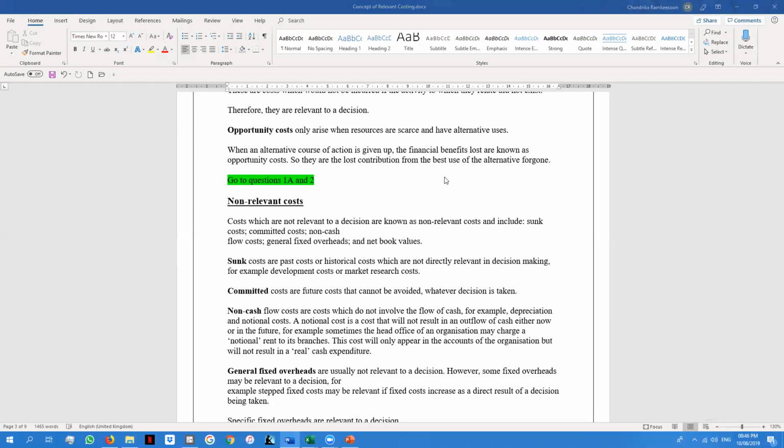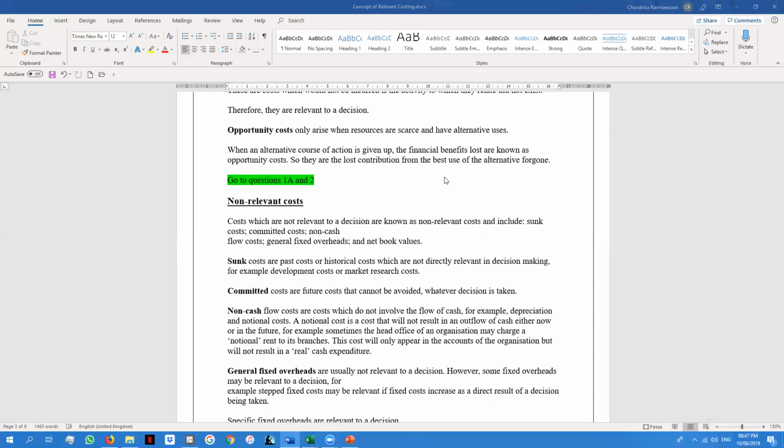Now, the answer is no, it's not relevant. It's a non-relevant cost. Now, a student may say to himself or herself, of course it must be relevant because they haven't paid the $5,000 for the next year, each month as yet. 1 year has gone, they paid $5,000 at the end of each month, $60,000 in total. 1 year has to go, but the rent will be paid, and therefore it's a future cash flow, and is therefore relevant. But the answer is no, it's not relevant.